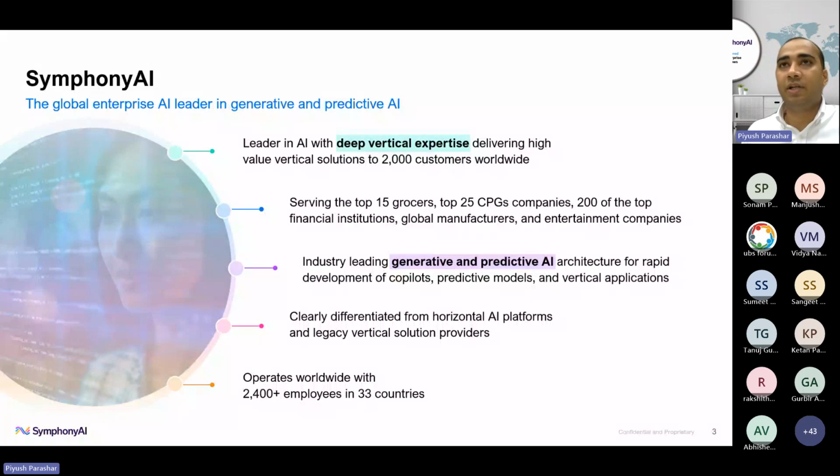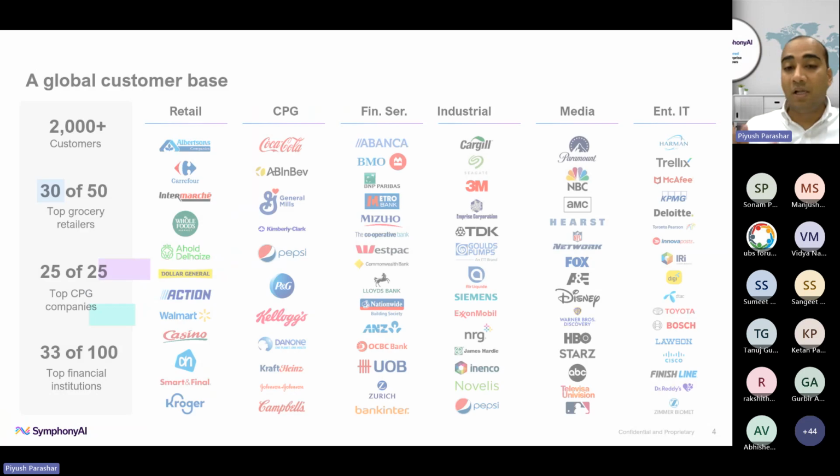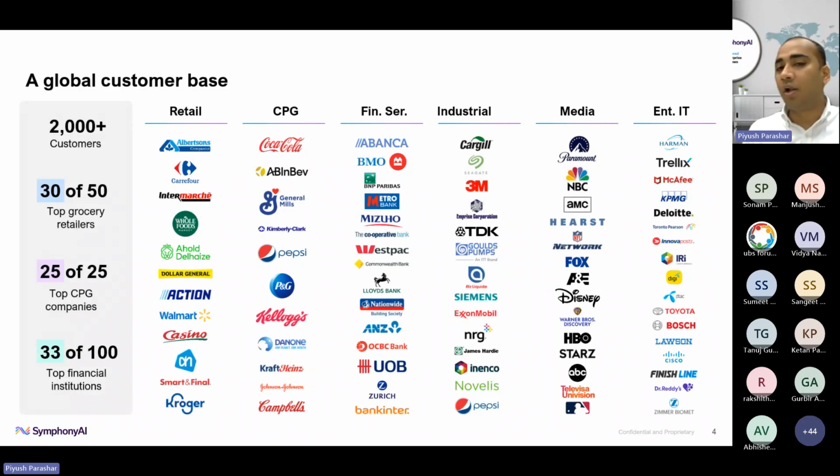So that's who we are. Right now, we are operating across 33 countries. Very fortunate to serve some of the largest customers across all industries, whether it's retail or industrial or media or a CPG company or any large enterprise through our enterprise IT solution. And I think this is a trust that we have been able to build over the last decade and a half of operations in the business, and very proud and very confident that all the complex challenges thrown by these large enterprises, we have been able to service them and keep them happy, right?